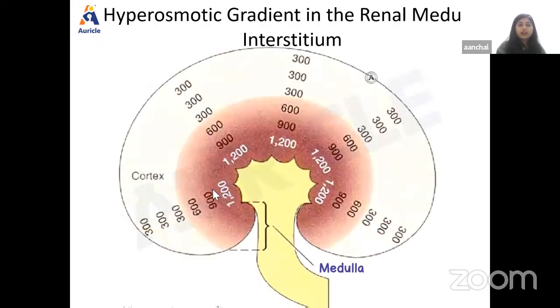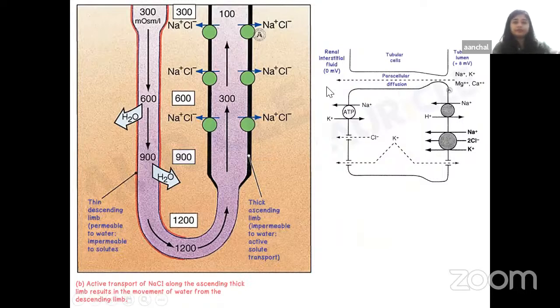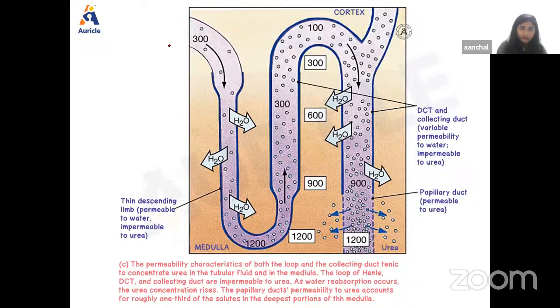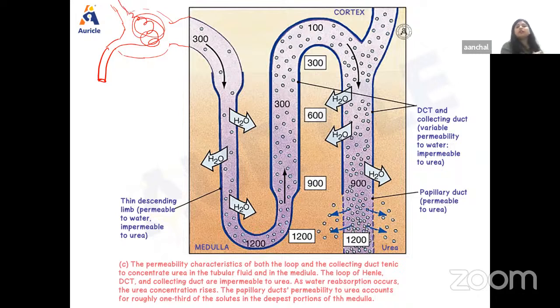So here we have a picture through which we're going to discuss the mechanism of this countercurrent mechanism. And for better understanding, I would like to draw the Bowman's capsule and the afferent and efferent arterioles, forming the glomerulus. One by one, we're going to discuss the role of all these components. First, we're going to start from this Bowman's capsule.